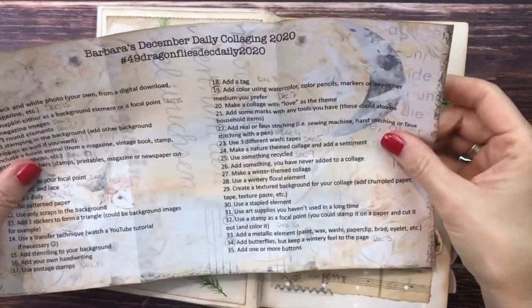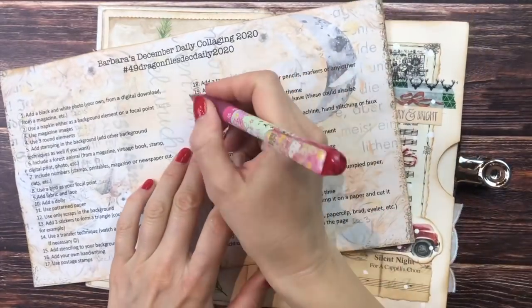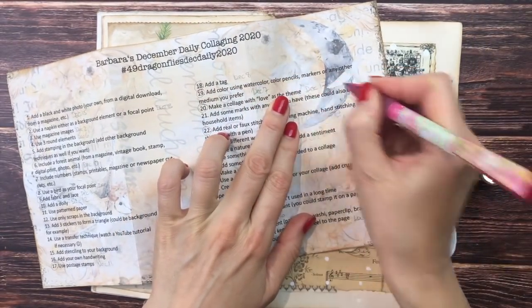I already thought of one, and that's going to be make a collage with love as a theme. Number 17.